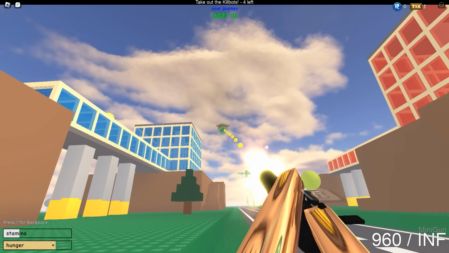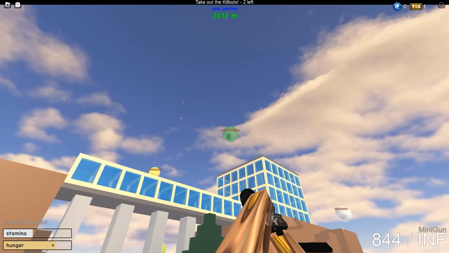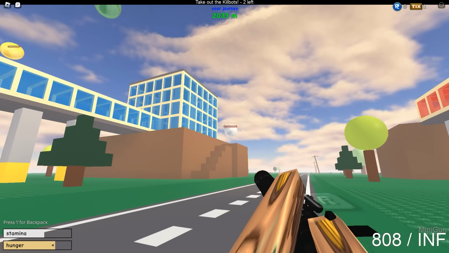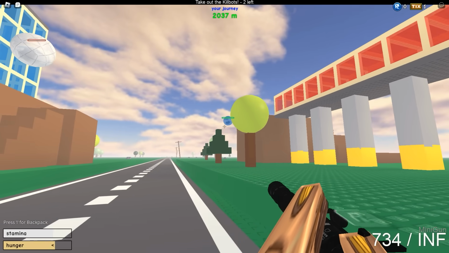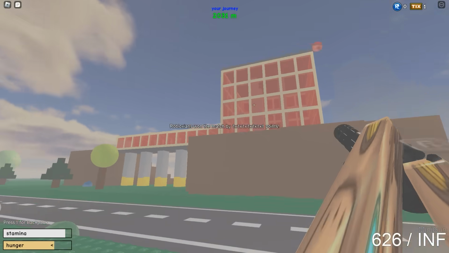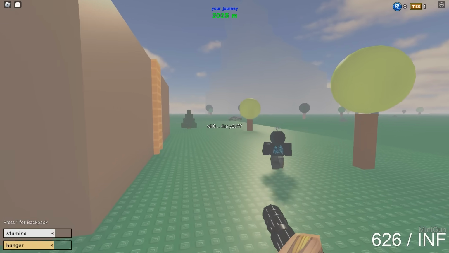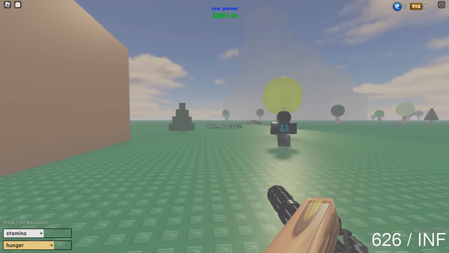Now, if this is your first run through, you probably only have access to the pistol, but if you have access to anything else like this minigun, you will be able to shred through them like crazy. One behind this tree and one at the top of the red building. I almost missed this one, but you'll know how many are left whenever you fight people, because at the very, very top, it shows how many are left.